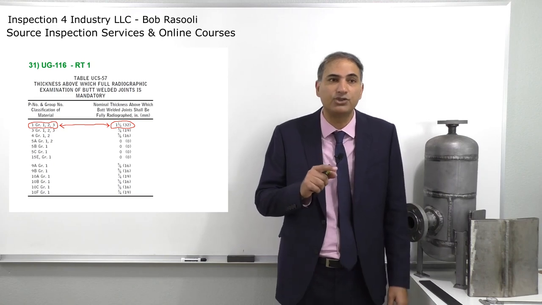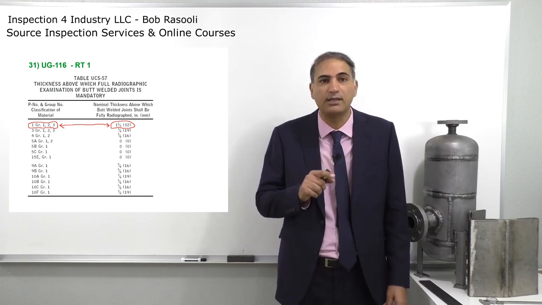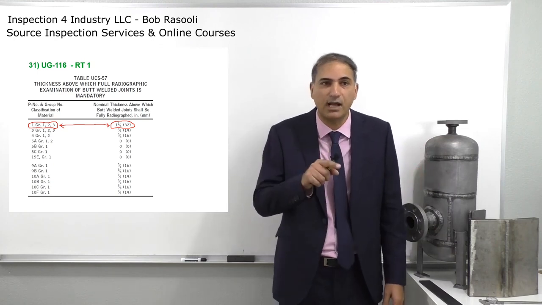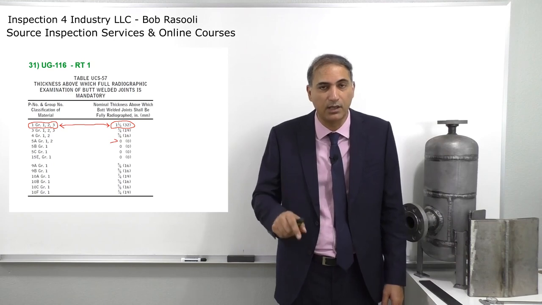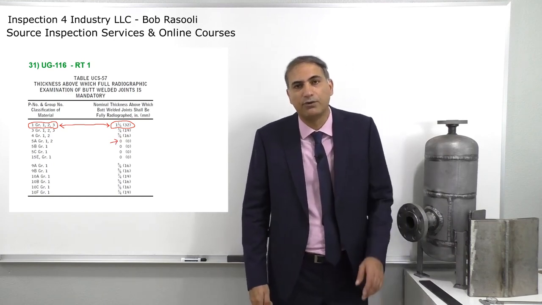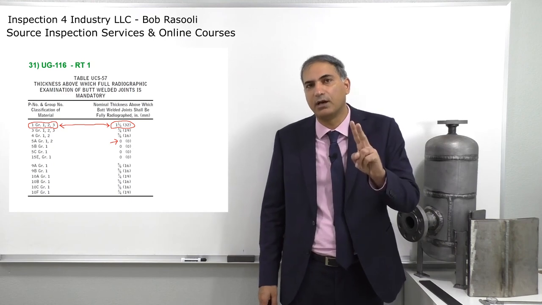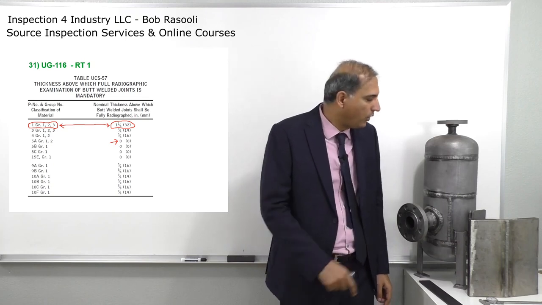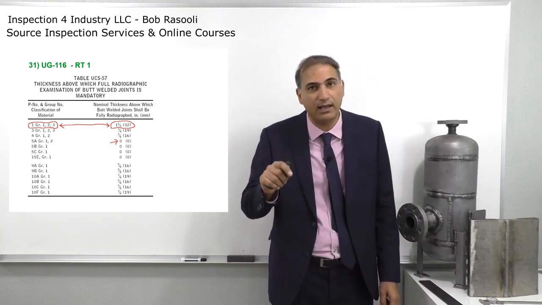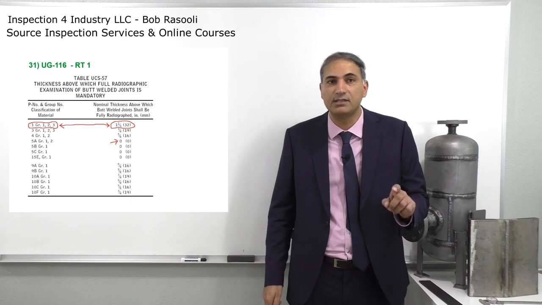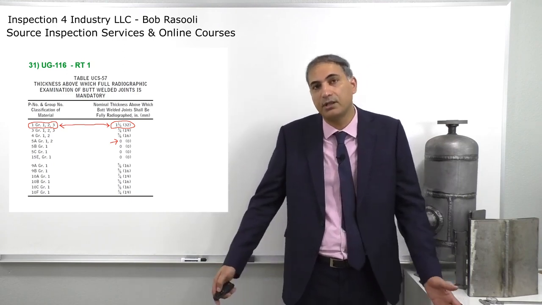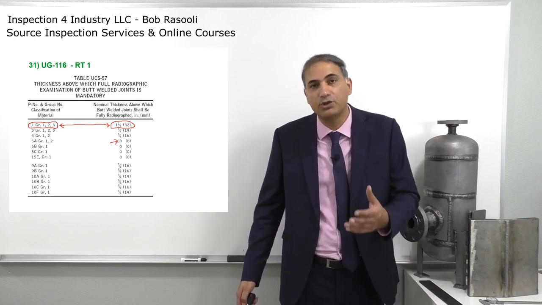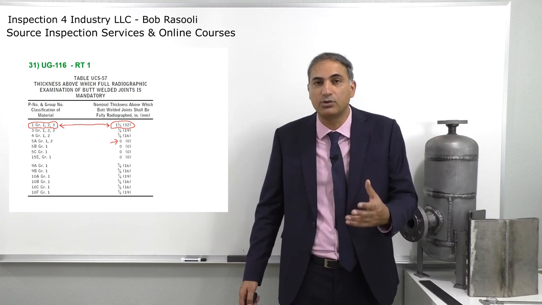I want to direct your attention to P number 5A. You can see 0. It means regardless of the wall thickness, for this kind of material, you have to do the full radiography. So there are two reasons you do the full radiography: either your service is toxic, or your wall thickness is more than a certain value indicated in table UCS 57. And obviously when you do the full radiography, you have to use the joint efficiency 1 in the design formula and get your wall thickness.